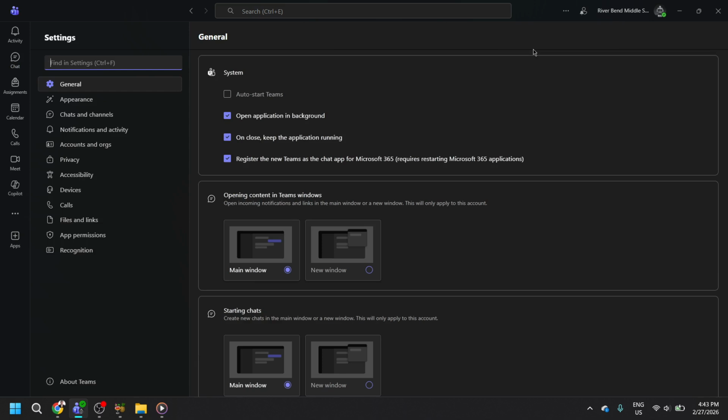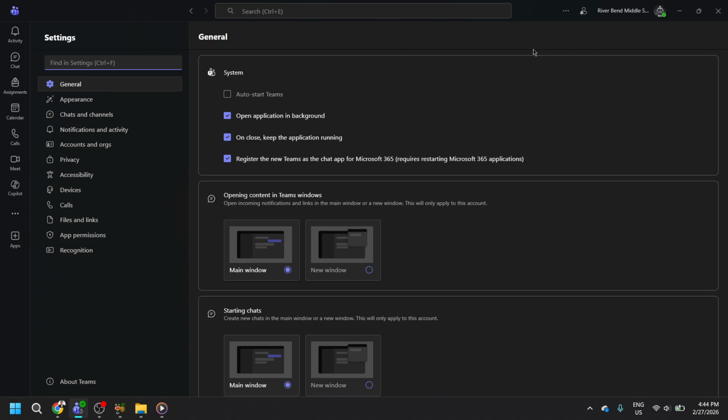This selection will open up the main settings window for Microsoft Teams, which is where you can manage a wide array of preferences related to your account, notifications, privacy, devices, and, crucially for our purpose today, how your different communication sections are displayed. Navigating to settings is a fundamental step in making any significant layout or behavioral changes within Teams, providing you with centralized control over your user experience.